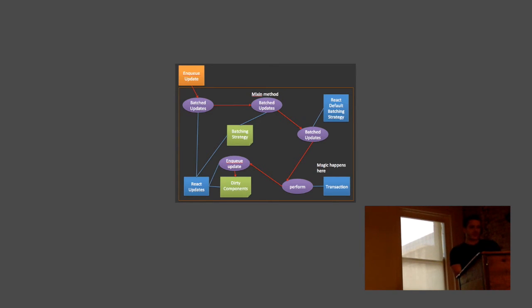And now what we want to do is call this batched updates method again, exposed on the React updates module. It literally calls through to a mixin method that just forwards on to batched updates of the React default batching strategy, which is a really long-winded way of saying the batching process of blocking and then starting again. Then it forwards on to the transaction perform again, the same guy that calls the enqueue update method exposed on React updates. That then takes the component that has changed and just does an array dot push into this array called dirty components. And that's literally all the batching process is in set state. It's just an array dot push onto dirty components.